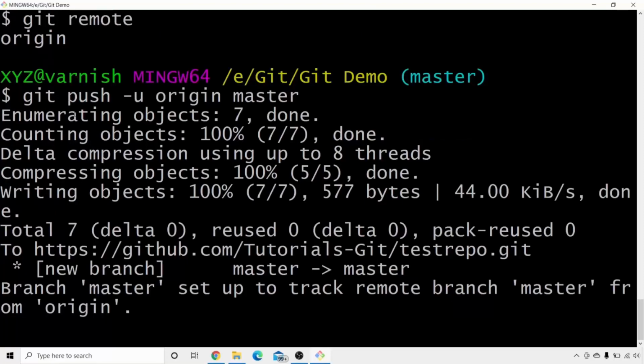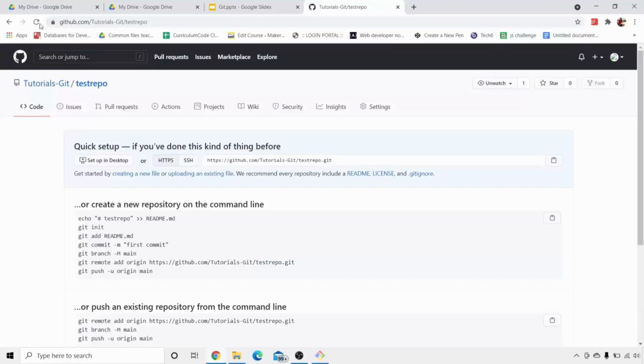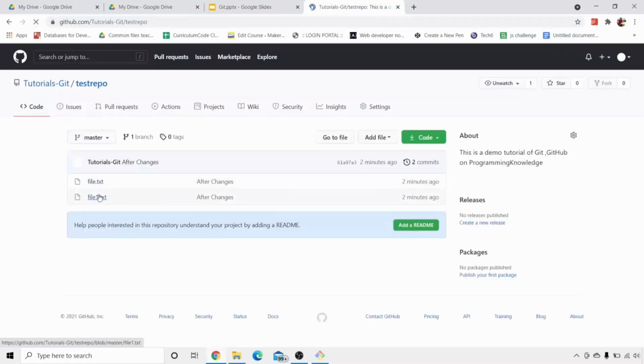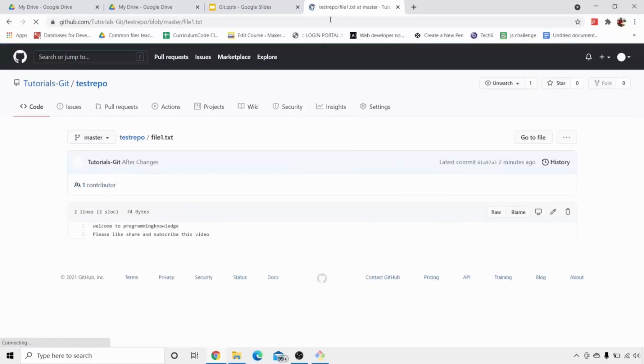So here it says enumerating objects 7 done, and the files have been pushed. Now you can go on this repository, refresh, and here you can see your 2 files, that is the file1.txt. So this is how you can add your files to the Git repository.